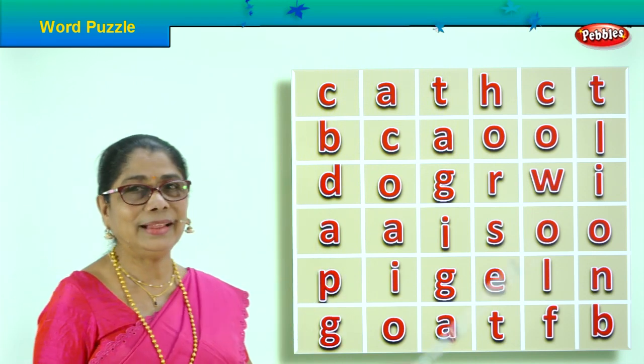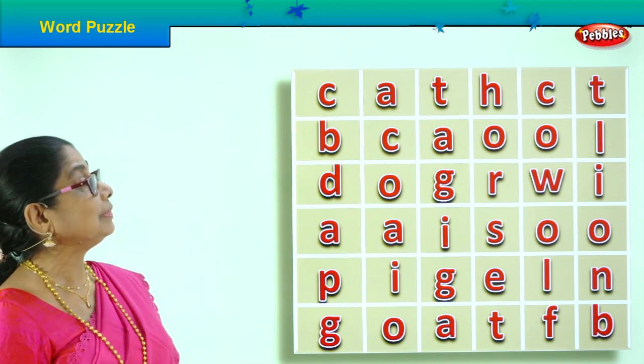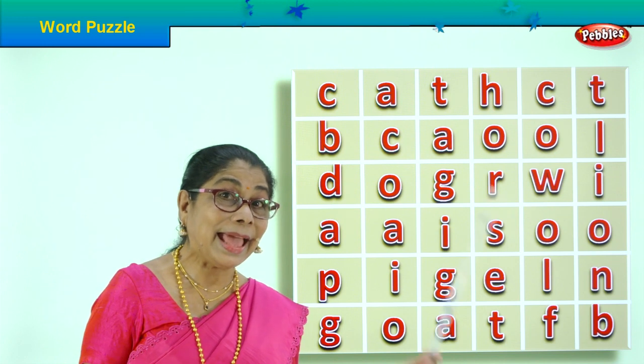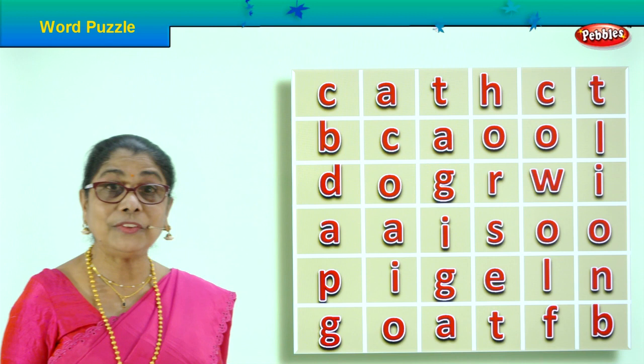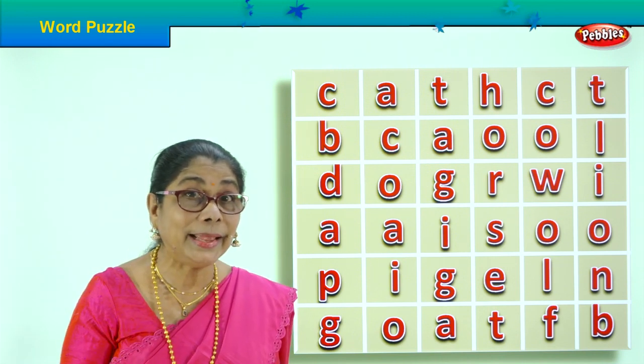Look at the whole lot of letters given to you. Now, here you have animals to find. You like to find hidden animals in this puzzle? Let's do it together. Let's go to the first row and see which animal is hiding over there.